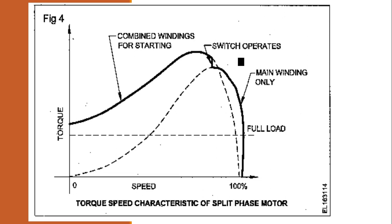What happens? When the centrifugal switch operates, it is open. When the centrifugal switch is open, only the main winding will be available, and the starting winding or the auxiliary winding will be cut out. And that is the reason it is known as the starting winding. It is the winding which is only available during starting time, and after attaining 75% of the rated speed it is cut out. So that is the reason the motor itself is known as resistance start induction run. The meaning is it is starting with the resistance winding and it is induction run. Only the induction winding will be there during running.